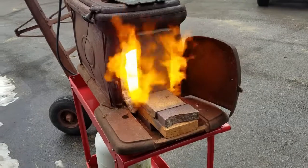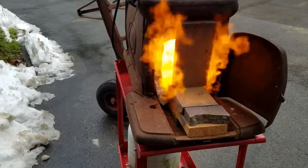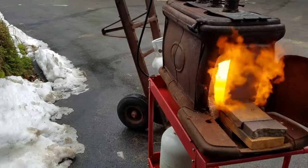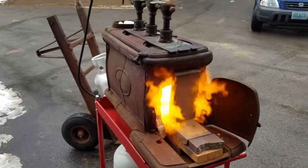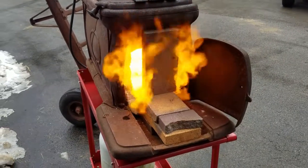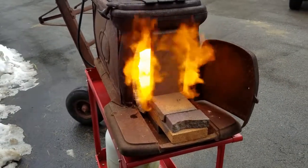So you probably can't even see in the forge right now, but as you can see, it's working overtime. So let's give it a few minutes, get some heat in there, and see where we go.